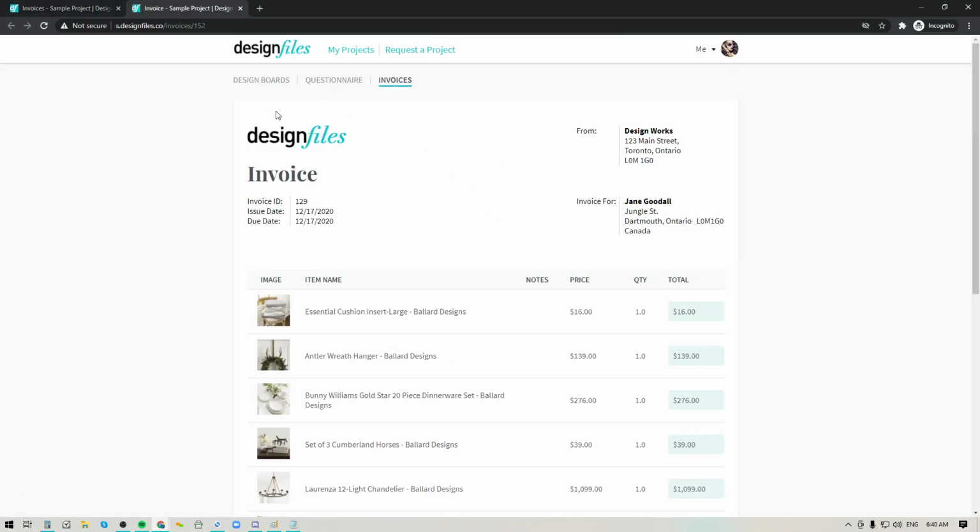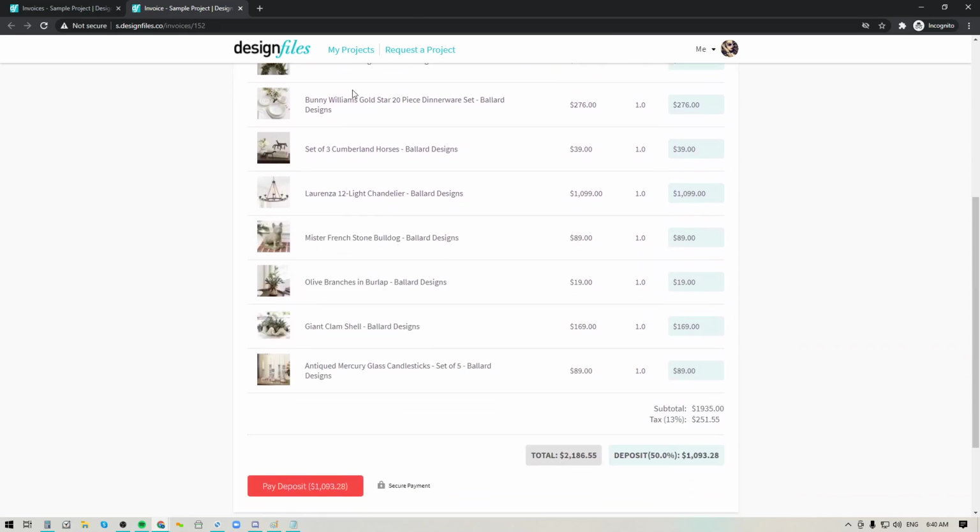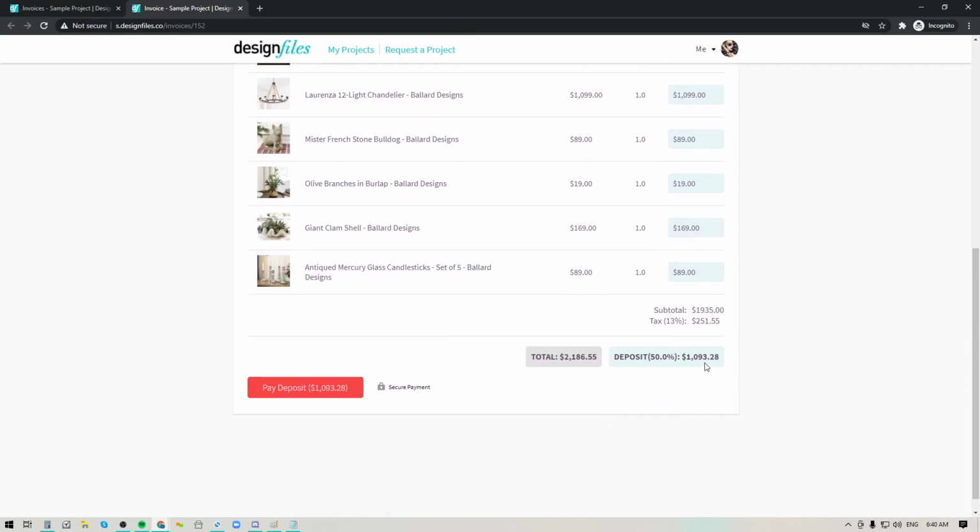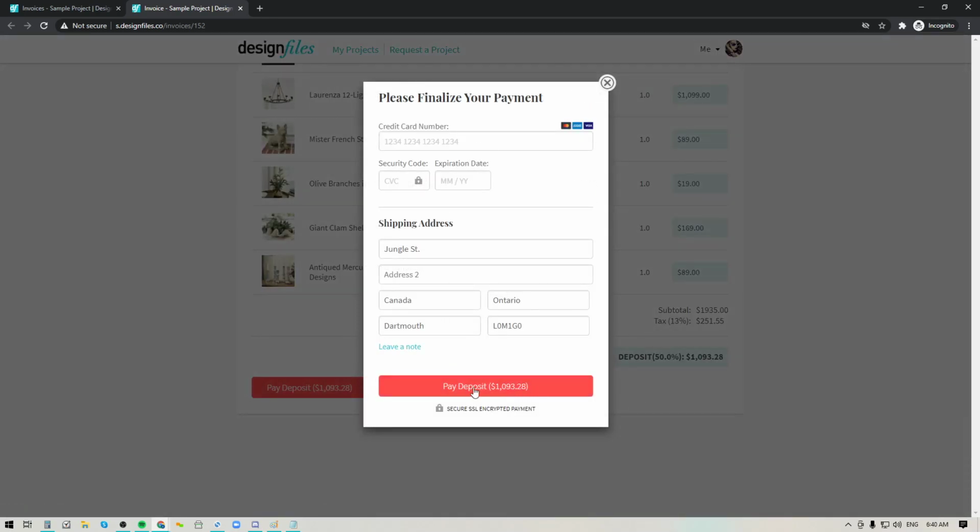And when I view the invoice, again, I'm going to see your company logo, I'll see the invoice details, contact details, the full breakdown here, and here I can see the deposit. So I can see the total amount that I'm owing, but I can also see that this is the portion that I'm going to be paying up front. And if I want to pay for this deposit, I'm just going to click on this button right here, enter in my credit card information, and pay the deposit. Once I pay that deposit, this invoice is going to show as partially paid within your designer-facing account. And from there, you can then resend the invoice out whenever you're ready to collect the remaining payments.